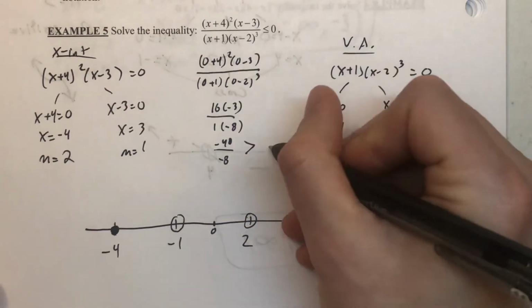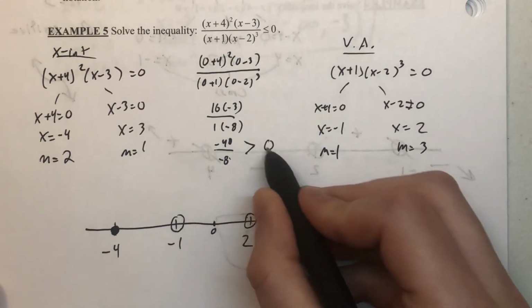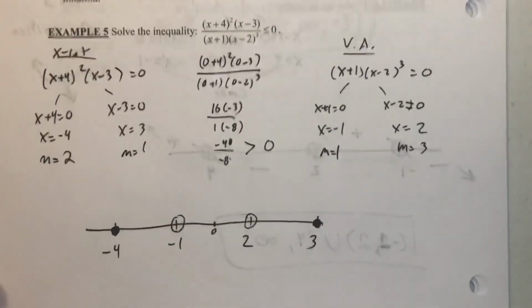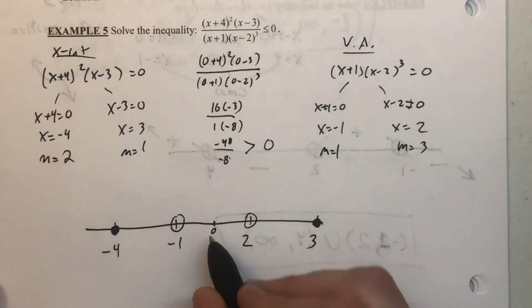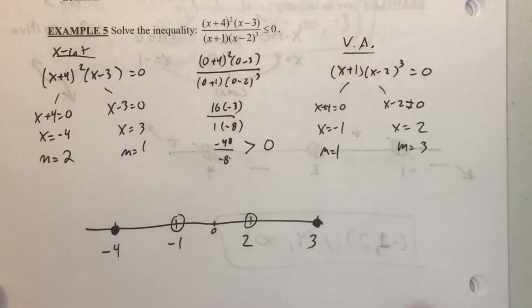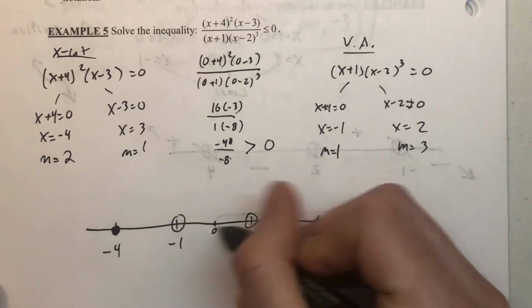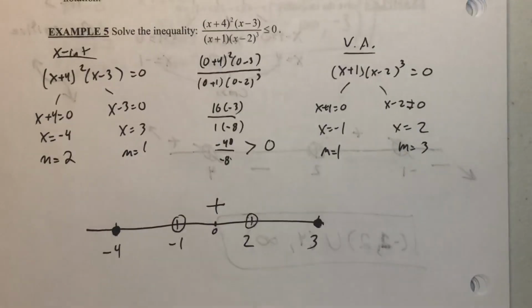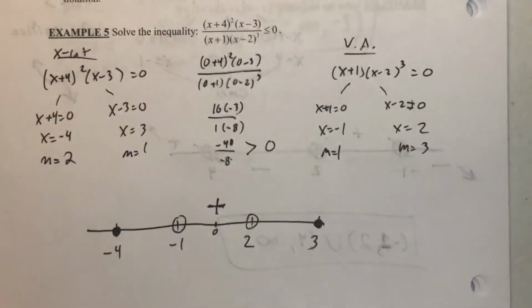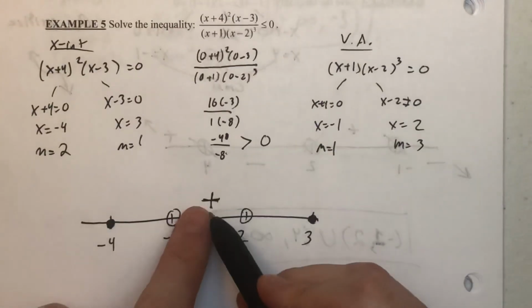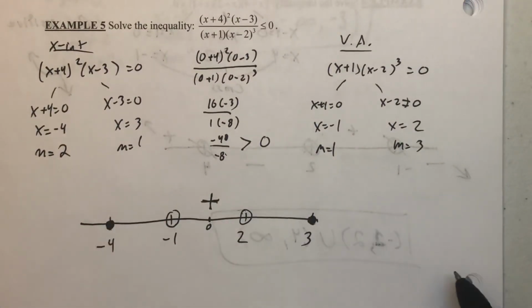As soon as I realize that this is a positive number, that's all that matters. That tells me that if I plug in 0 into this function and get a positive number out, it's positive not only here, but for all the values in this interval. I know for a fact that I've got that sign in between those two values. So once you have one sign, you can actually work out from there in both directions.